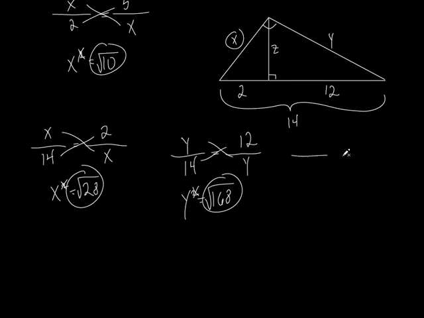What about z? Z is a geometric mean. The altitude is a geometric mean between the 2 segments. Not the whole thing, just the 2 parts of the hypotenuse. So you got 2 and 12. Cross multiply, z squared equals what? 24. Square root both sides, and there you go, square root of 24. These do simplify, but I'm just not simplifying. Okay, I probably should, but I'm not. Alright, we good with that? Pretty easy, right?